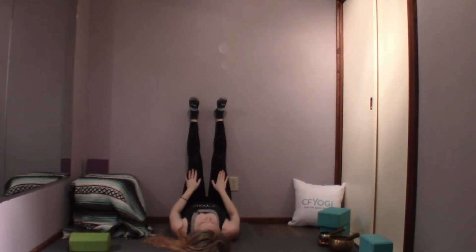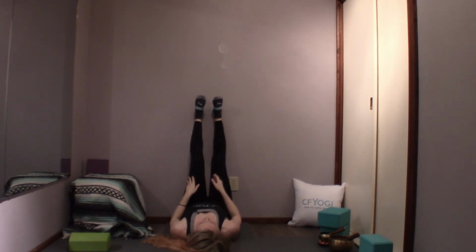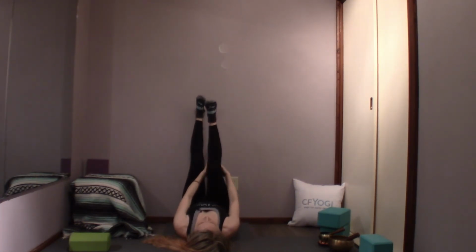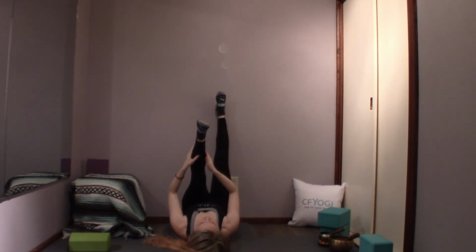So these are both really gentle, restorative options, both legs on a chair and legs up the wall. And just like we practiced bringing our legs in when we were on the chair, we can do something similar on the wall. We can have our legs bent or have them straight. Find a little bit of stretch, one leg at a time.